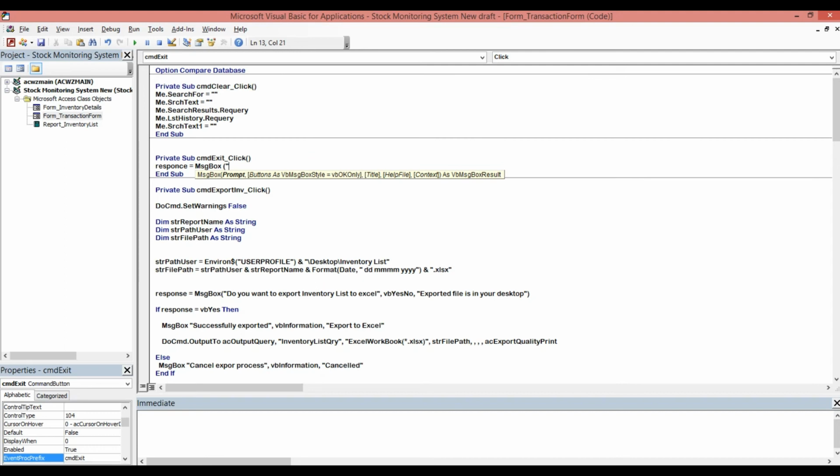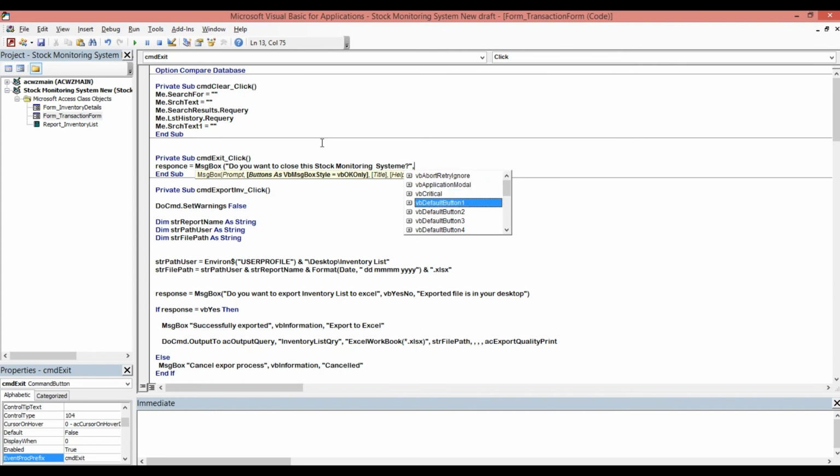So I will put message box, do you want to close this stock monitoring system? Double quote, then I will put comma, then we will put some button type.